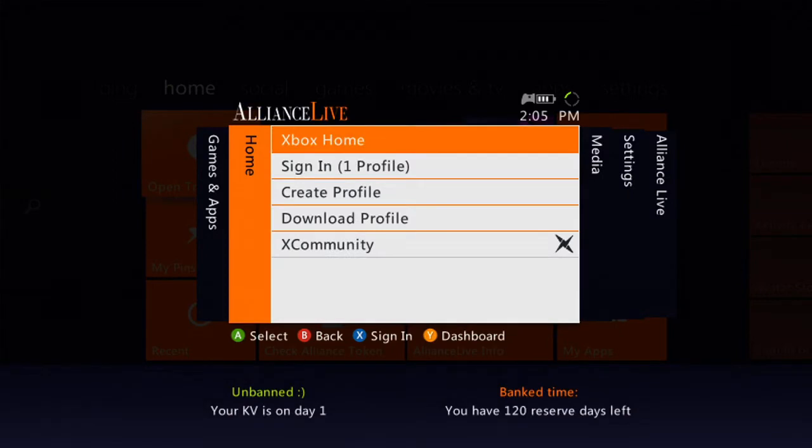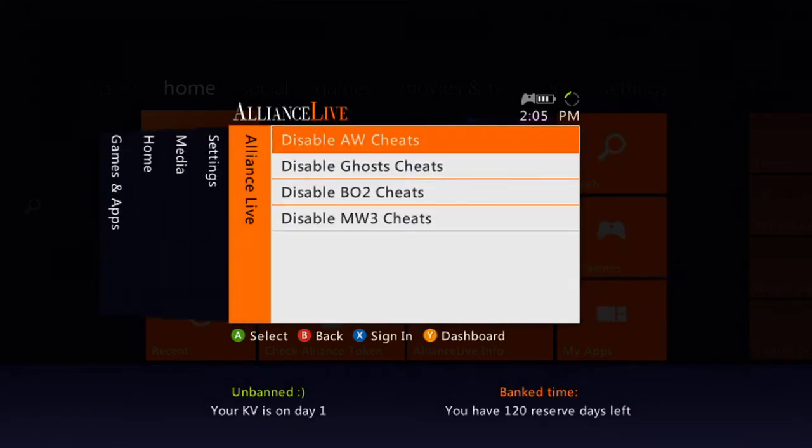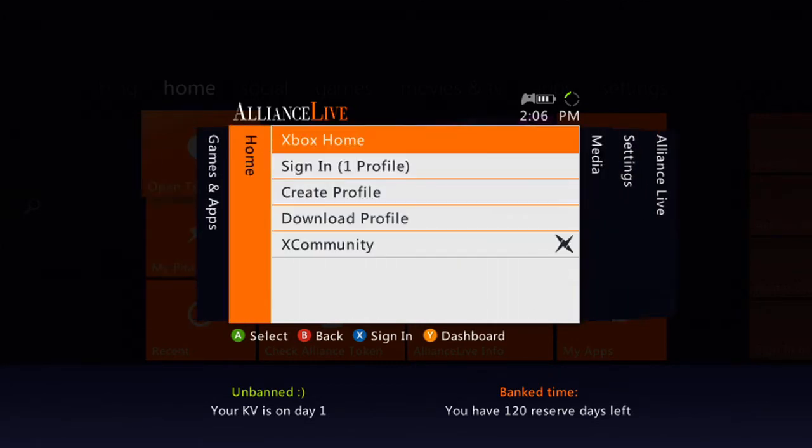Our eyeball-pleasing HUD with X Community, of course, and then we have our cheats over in our fifth tab. Disable A, enable A, follow the on-screen instructions when you start the game in the lower left corner of the screen, and you too can make someone miserable, okay? So we'll bring this back home.